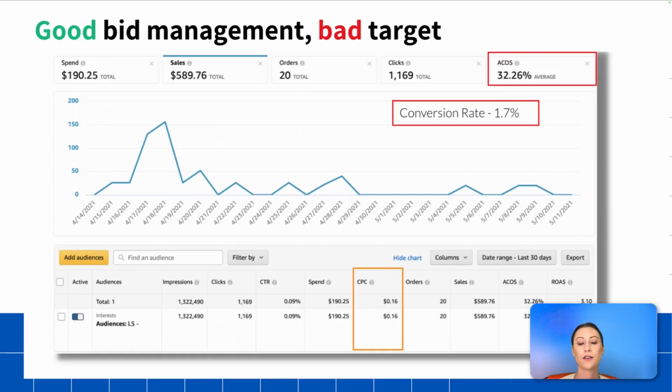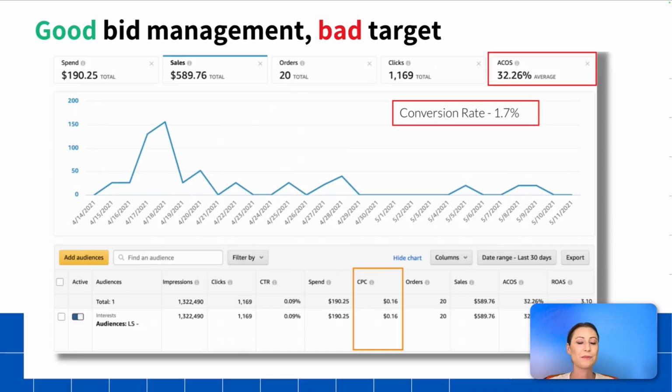So as you're scrolling through your ad console, keep these things in mind. What is your conversion rate on those targets? Are people clicking and buying? Is it a good term? Yes, maybe I can bid more aggressive. Are people clicking and not buying? It's a bad target. Maybe we can bid a little bit lower and drive slow sales from that term because I'm good with my bid management.